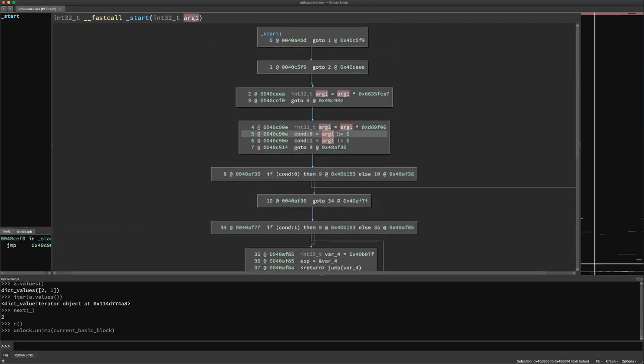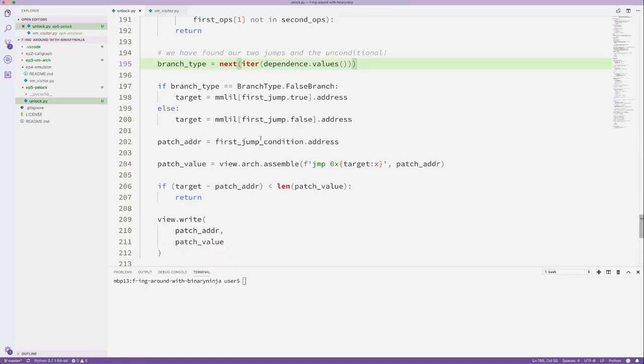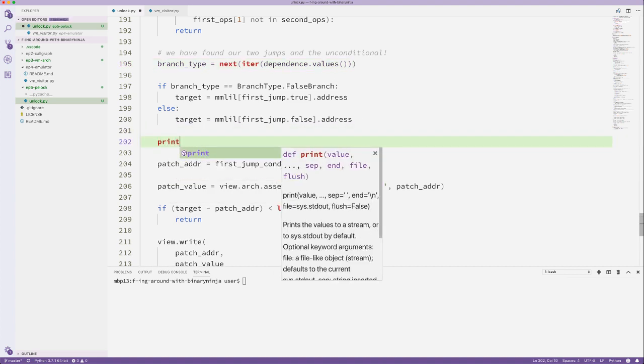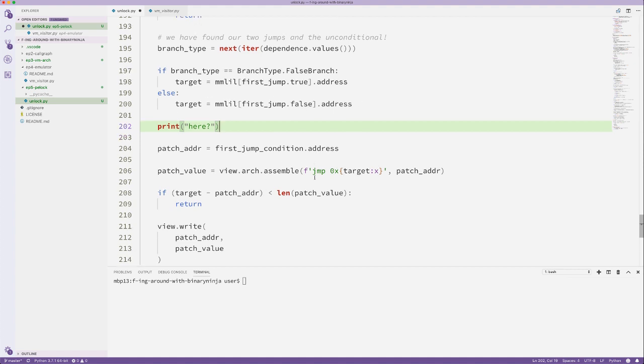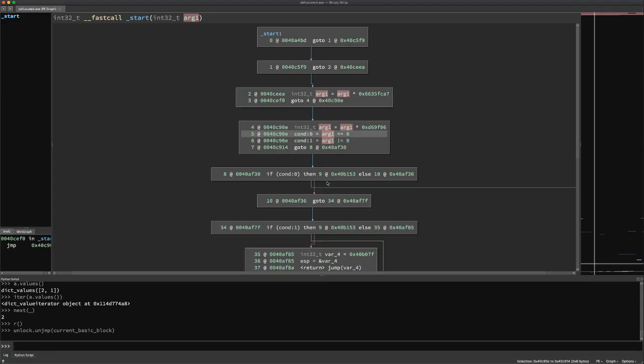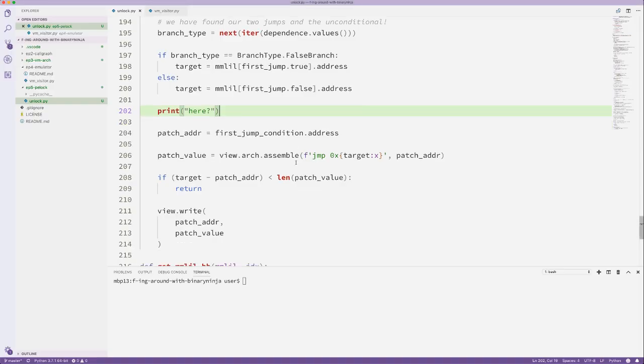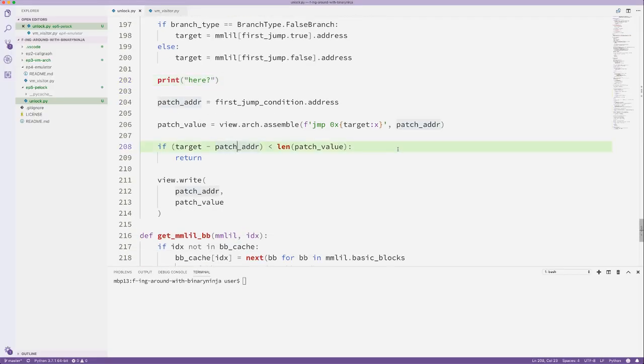We didn't get a patch, but we did get to this point. So let's see how far we get. We get to that point. Is it right here?